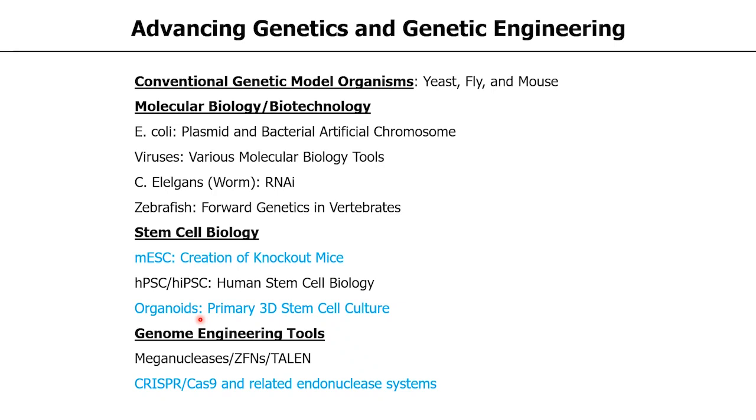More lately, people have started working with organoids to mimic in vivo physiology in an in vitro system. At the same time, as you all know, genome engineering tools have rapidly evolved. Before, people were using meganucleases, zinc finger nucleases, and TALENs. But now, as you all know, CRISPR-Cas technology has revolutionized this field of research. I think that stem cell biology and genome engineering are the two main technologies currently driving our bioscience into the future.